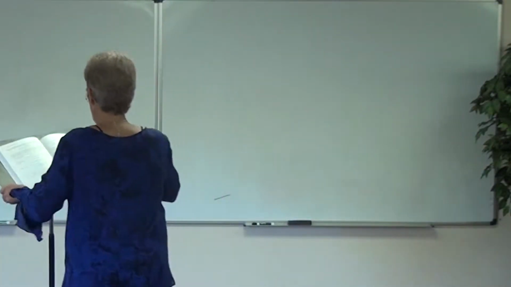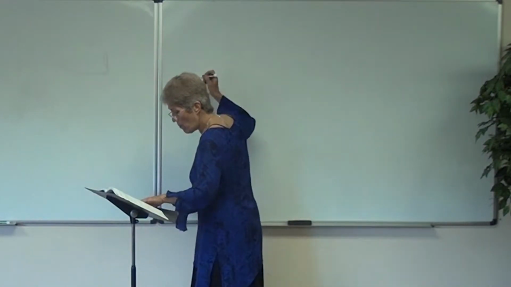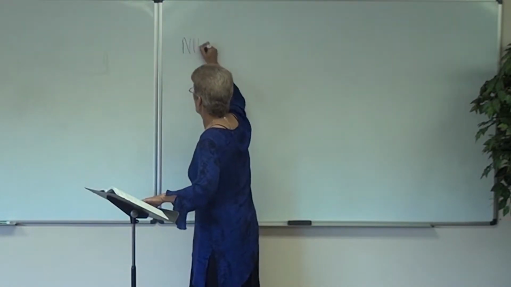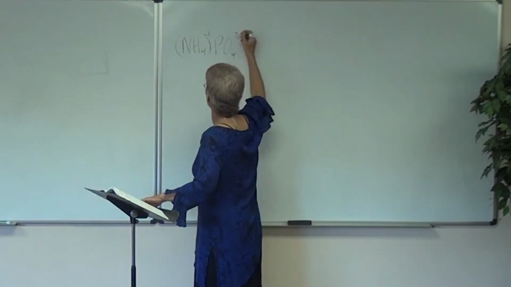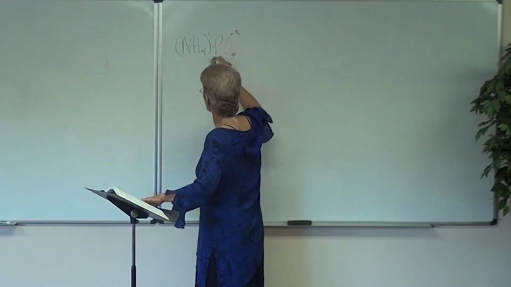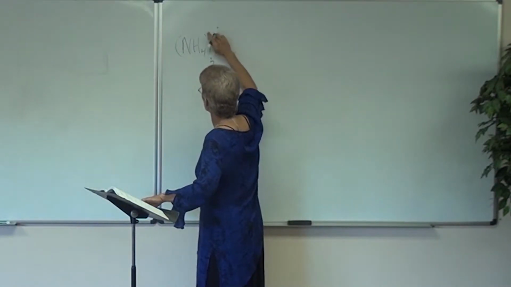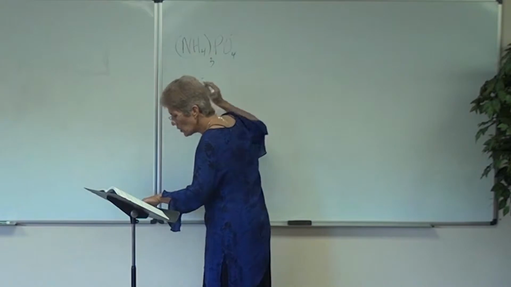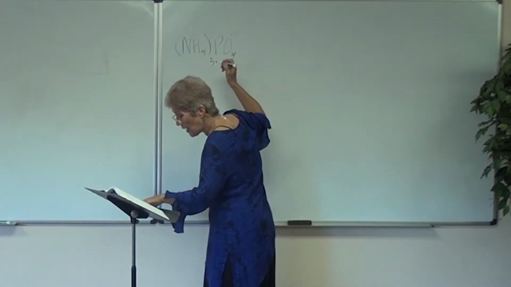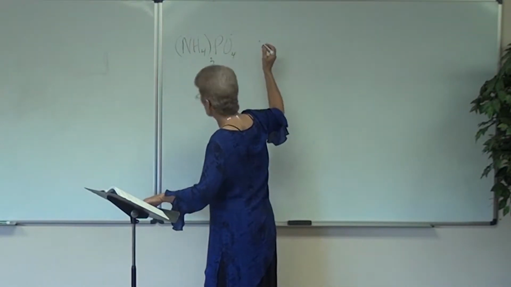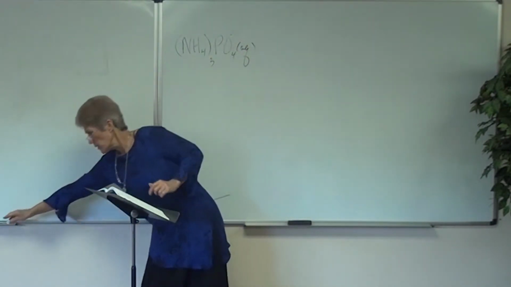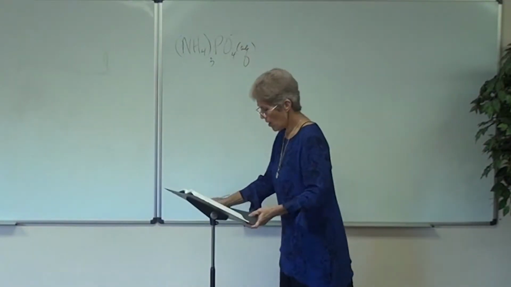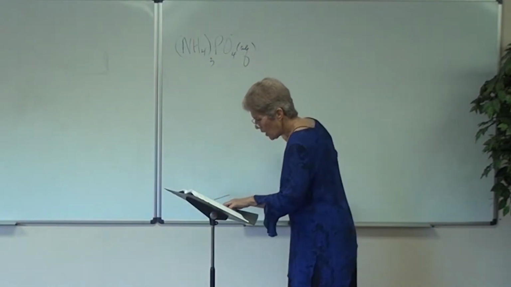So let me show you. Here, I'll use this one. Okay, so we have ammonium phosphate. This is a +1, this is a -3, so this gets the 3, this gets the 1. Always come out of here with black fingers. And this is aqueous because it tells us so, okay? So we're supposed to have that. What if I didn't put those? We'll get to that, okay?